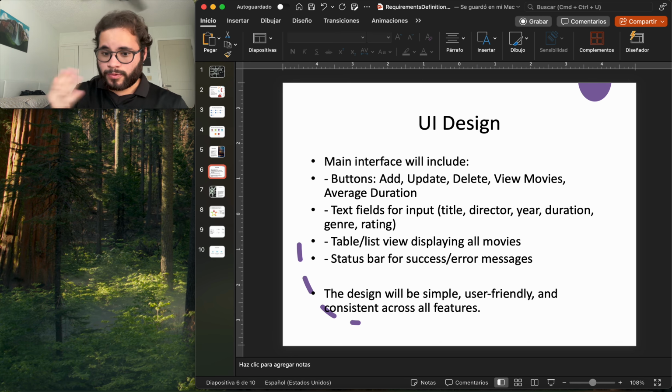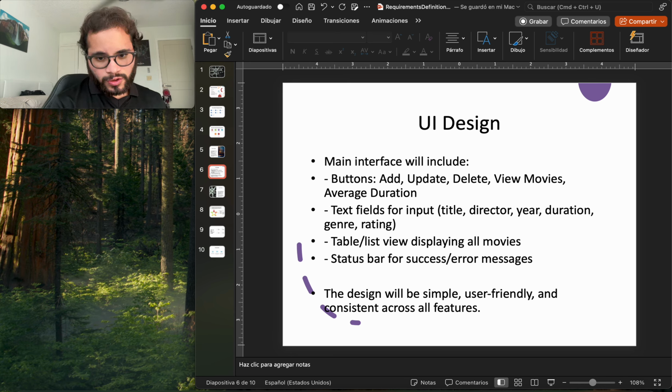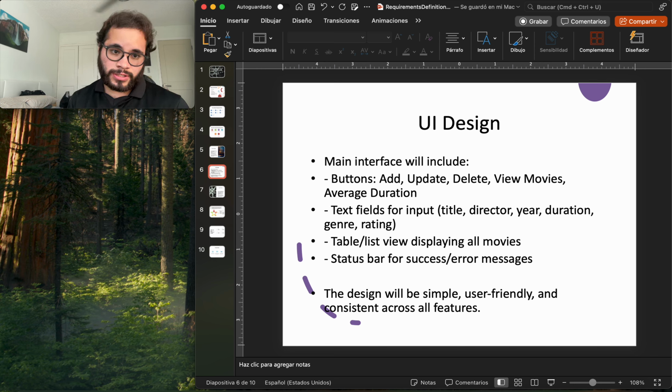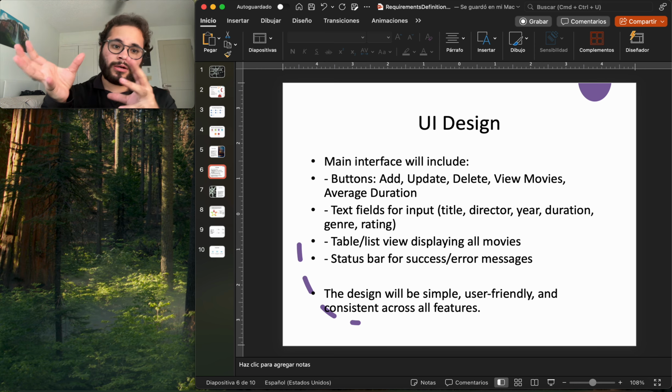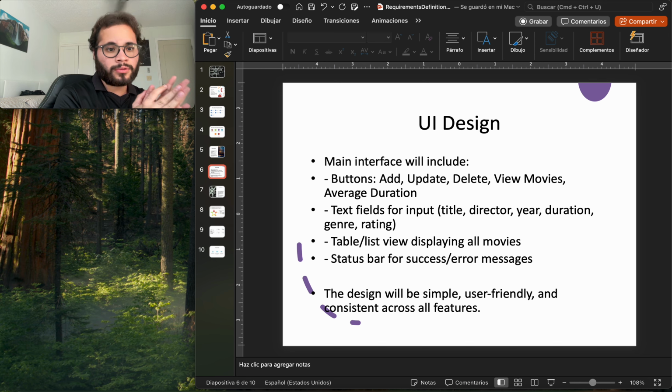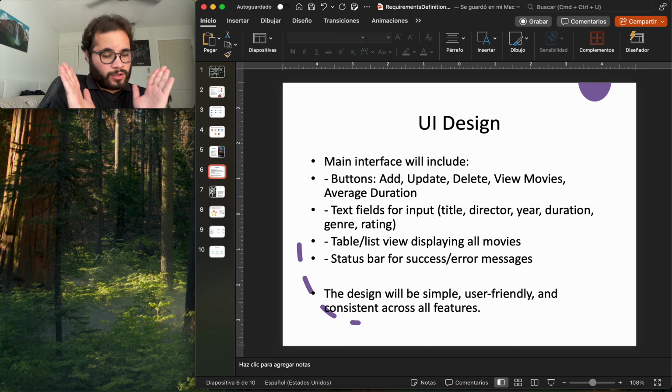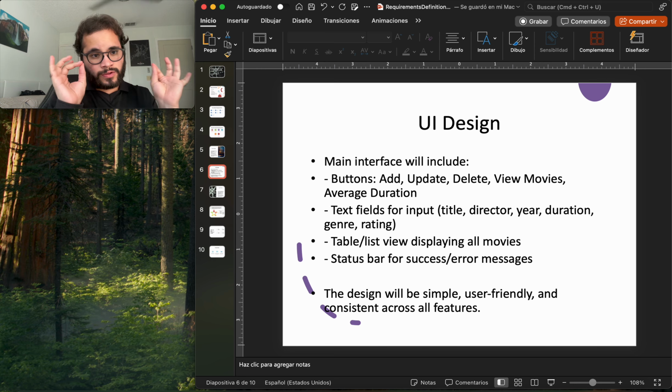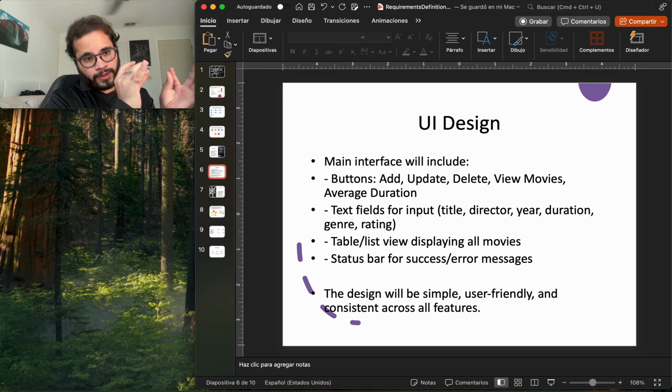The table list will display all the movies, and the status bar shows success and error messages. Whenever you are personalizing the table and follow the requirement steps, it will show a successful message, otherwise an error if you don't follow it correctly.